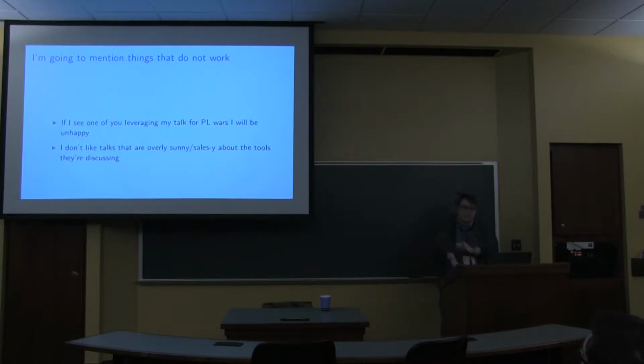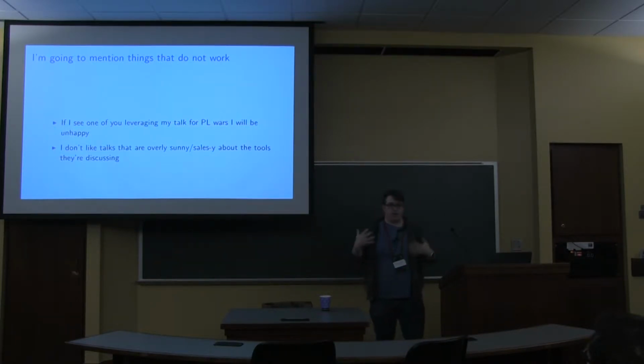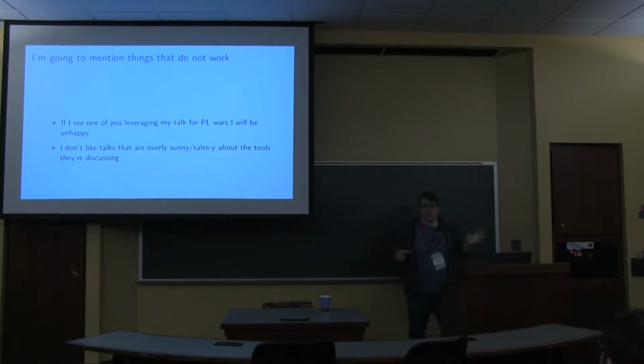All right, so I'm going to mention things that do not work. I did a fair bit of research for this talk, including the general way people talk about property testing and the libraries for them. Some of those statements were pretty iconoclastic. It is not as simple as this is the best way to do things. By the end of this talk, you're going to have a pretty good idea of what I think you probably should be using for property testing if you're a Haskell user. But it is not necessarily a trivial choice. There is no one best way to do everything. There are unforced errors you can make in a design, but it's kind of hard to pick a number one.